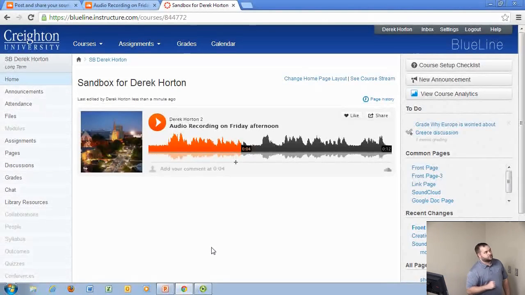And by default, it showed my stream. Now I can listen to my stream there if I'd like, just by clicking on either of these play options here. But if I want to record audio, I just go there and then click the record button. And it should bring up a big old orange thing and hit record. So now I'm recording directly from my phone, directly to the website. So now if I go ahead and just stop that or hit pause, now I can either cut it or I can hit next.